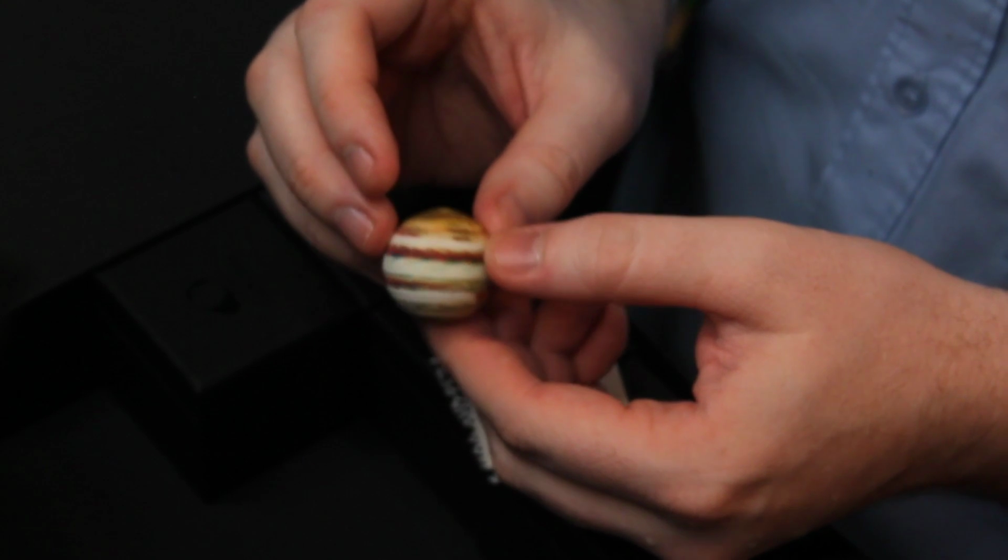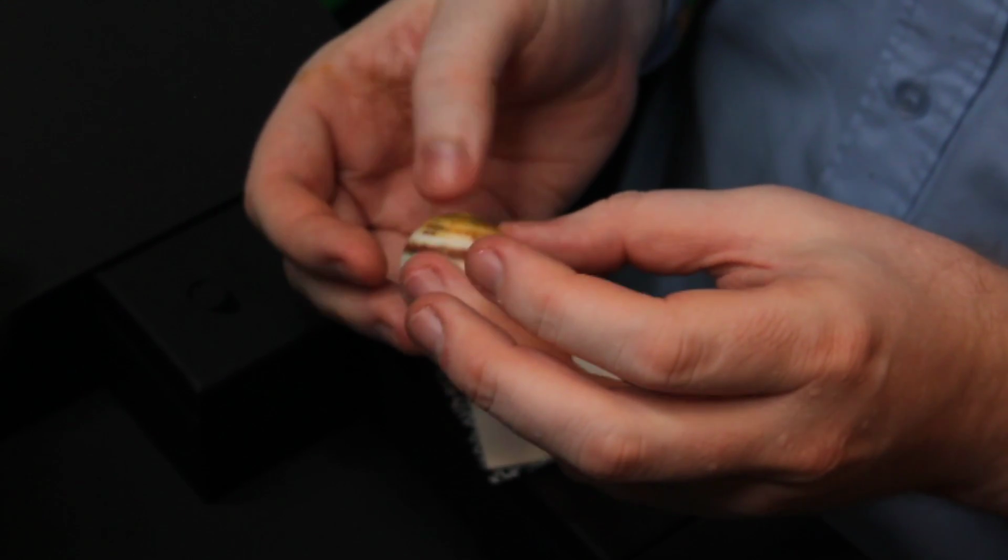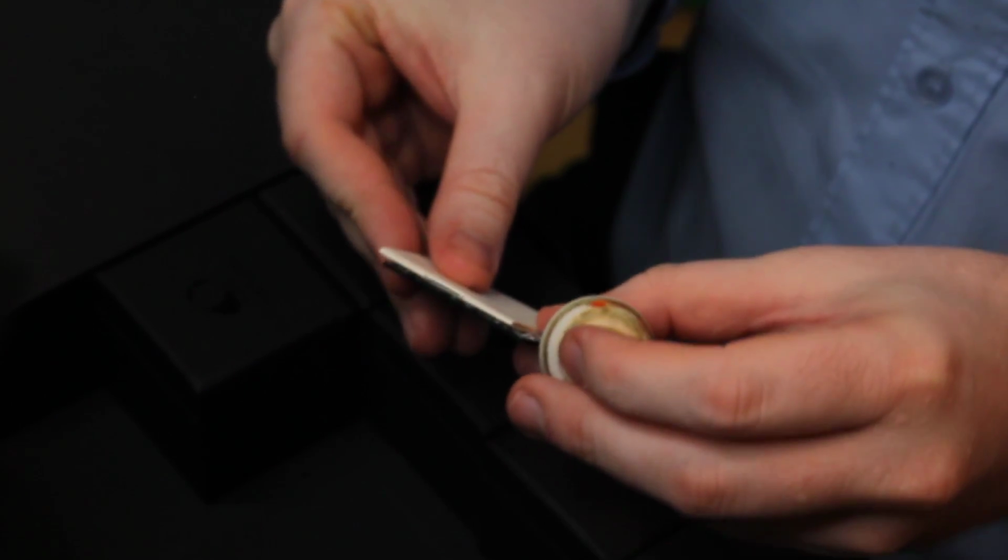Look at that. I like the bright color scheme they've used. And the surface, they're a little rough on the surface, so they're not completely smooth. Okay, that's Jupiter. Let's quickly, because I don't want this to drag out.